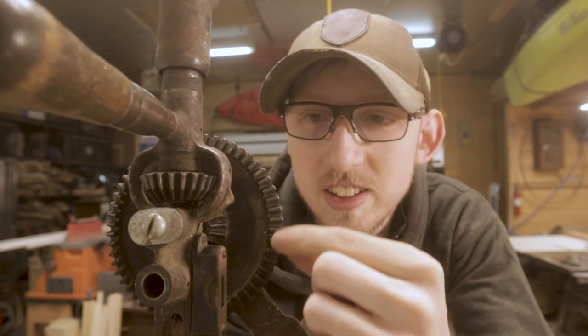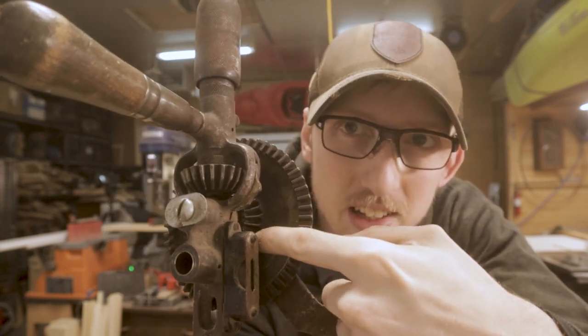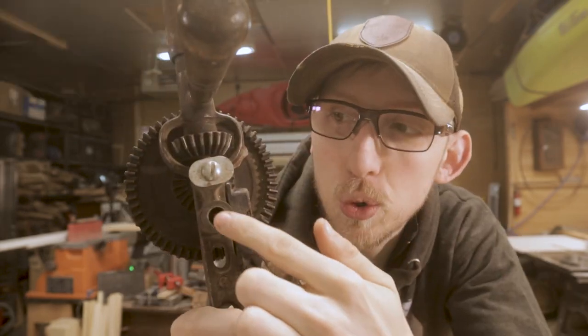The way this is achieved is by having two different gear settings. That's all due to this outer drive wheel. You can see the outer set of teeth here. This is the high speed. Then on the inside there, there's the low speed. Depending on which of these holes you put the shaft into depends on which teeth line up with this drive gear right here, because this is what's actually attached to the chuck and creates that turning.